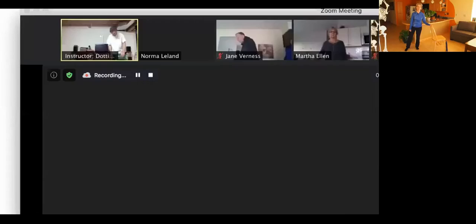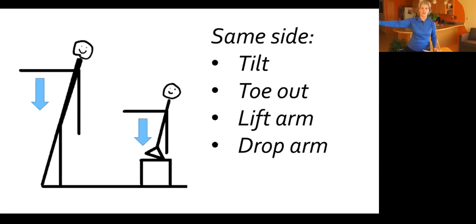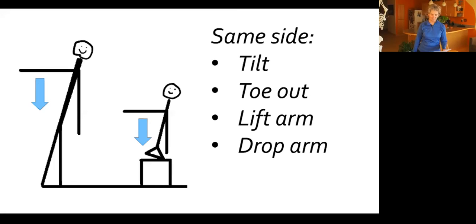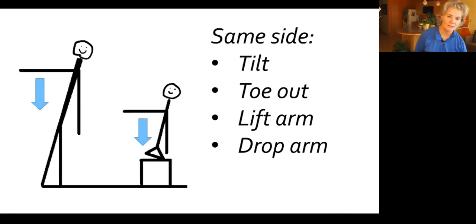Okay, now it's your turn. Get set up, stand on your standing leg. The other toe is out to the side. Tilt, lift your arm, and drop your arm, coming back to your starting point. And repeat this movement several times. Noticing the little distinctions. How does this change your balance? Do you sense a bit of difference in the support over your standing leg when your arm is out? After all, if you were to catch yourself in a fall, you probably put your arm out somehow.